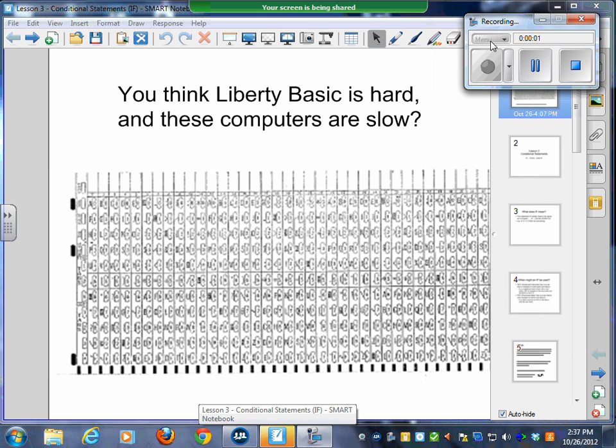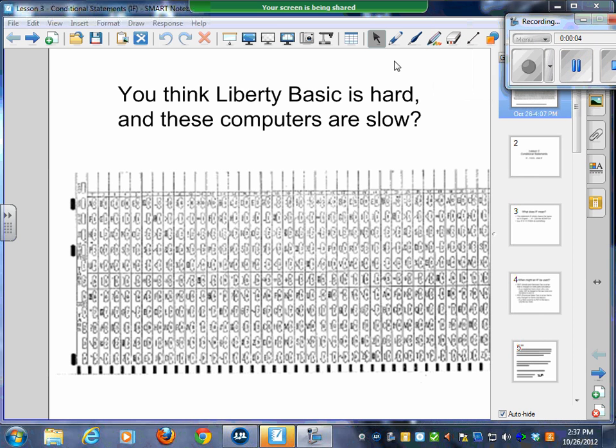Yeah, when we had the old laptops, they complained about them being so slow. And so I said, hey, you think those are slow? I think I showed you this already, right? This is how the old computers used to work: every line had to be bubbled in instead of typing them in. So, yeah, don't complain.